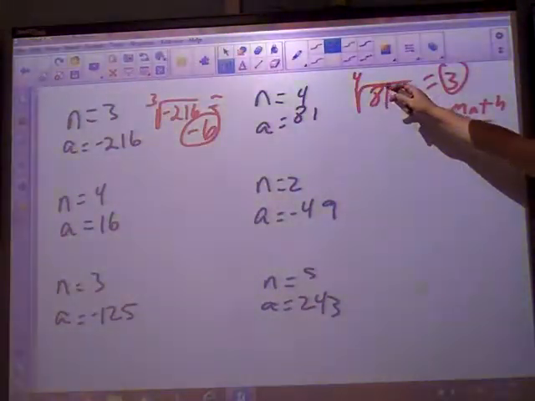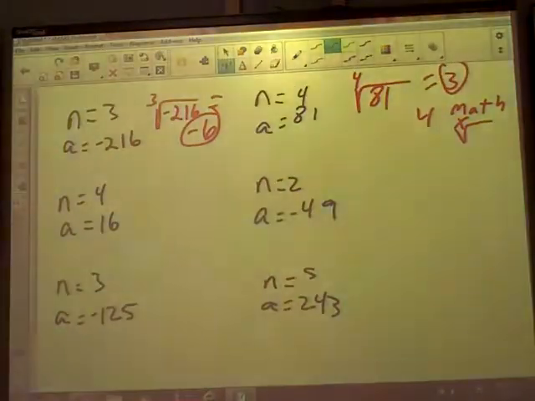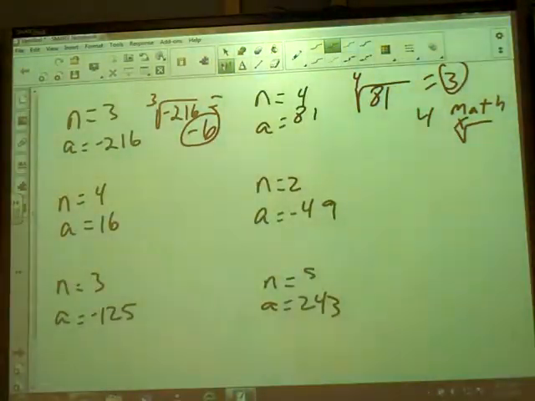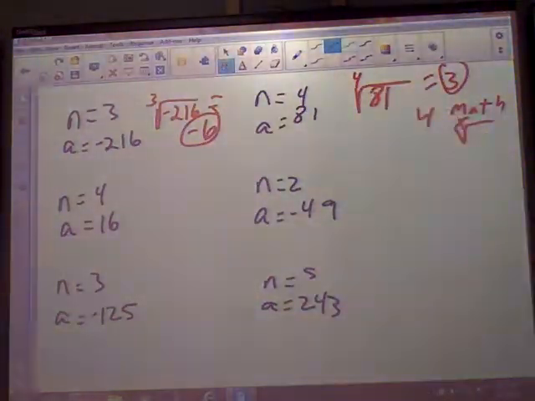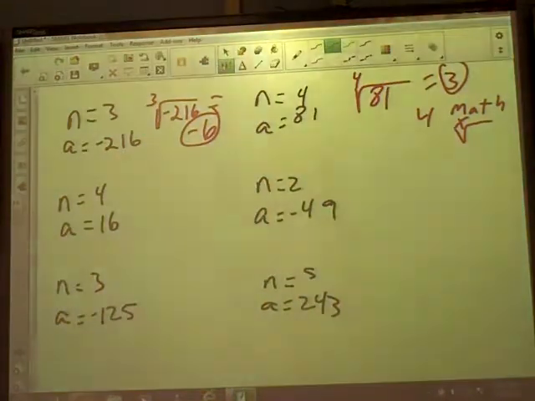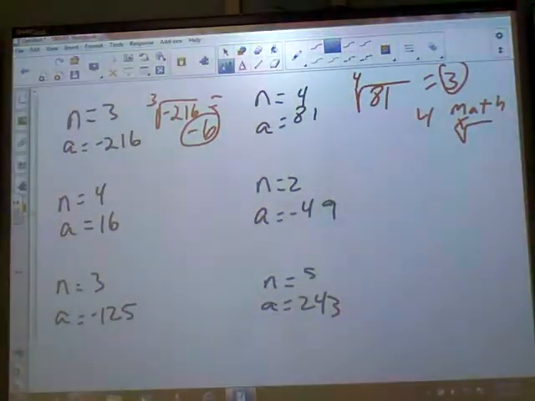Now, could I have got a real answer if that had been a negative 81? No. Remember when it said even roots, you can't have a negative, unless that'll turn it to an i. We're not doing i's today. Did you get it on your calculator? You looked at it. Yeah, I know. I figured it out.